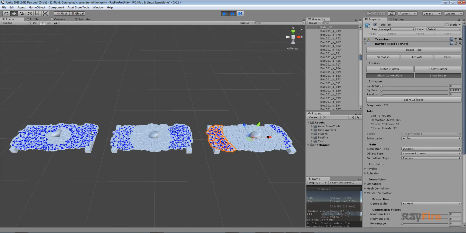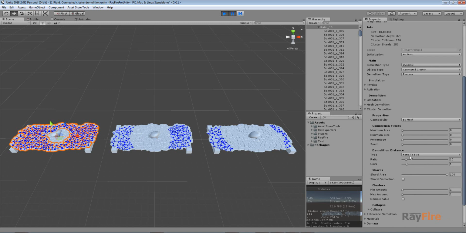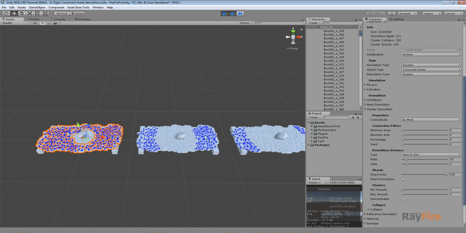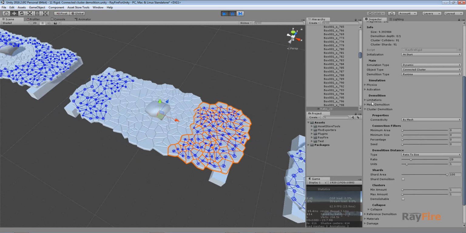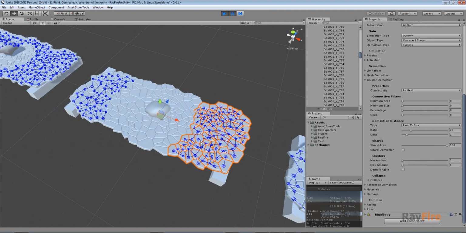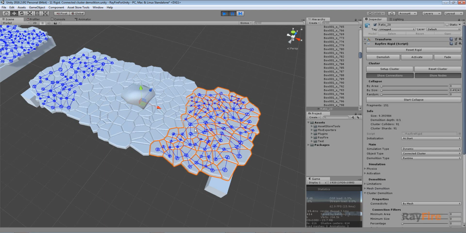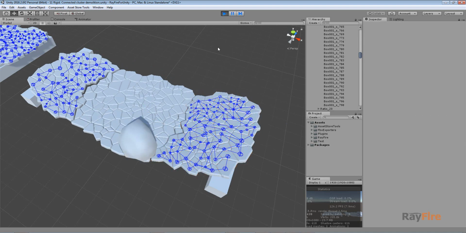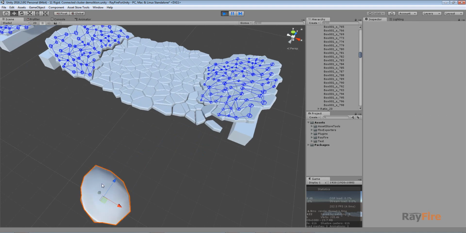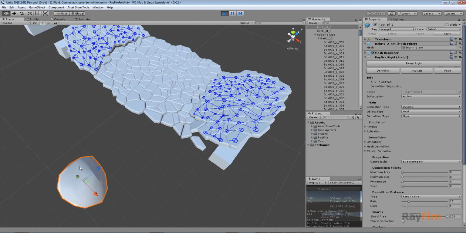The reason why you may need to use this property relative to the original cluster size is that during cluster demolition you may get other clusters which will get the same rigid component with the same properties. So this time you can demolish this cluster, and since its ratio to size is set to 20%, it will demolish 20% of this cluster. Since it's smaller, there will be less area demolished. You can see it was demolished when this rock collided with one of its shards.